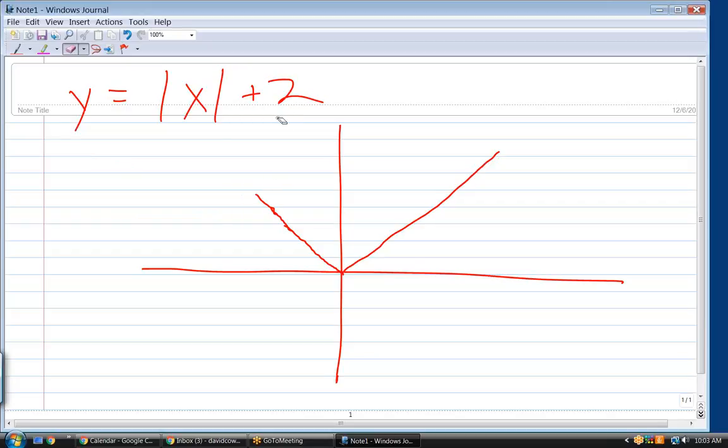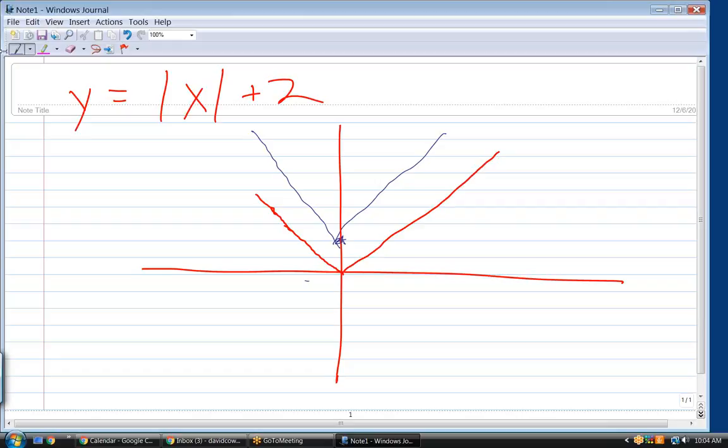Have you had translations yet? No. Vertical translations, in other words, when I add a number to a function at the end of it, it's a vertical shift. It causes this thing to look like, instead of the cusp or corner being at 0, it's right there. Still has a slope like that. In other words, it would take your original function and just move it up 2. And that's if you add it outside the absolute value. I'm going to go through each of those.